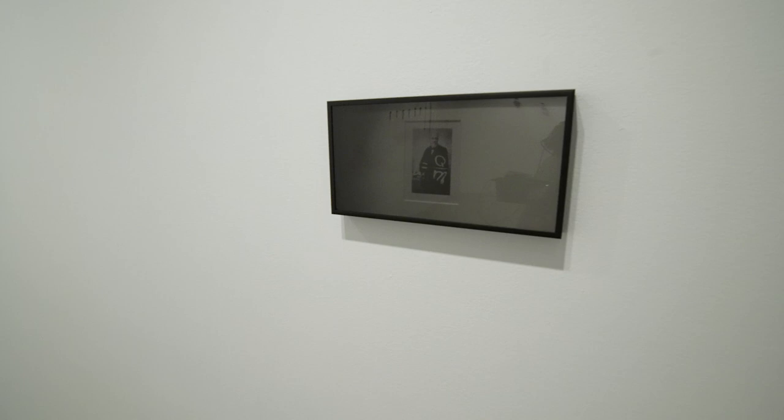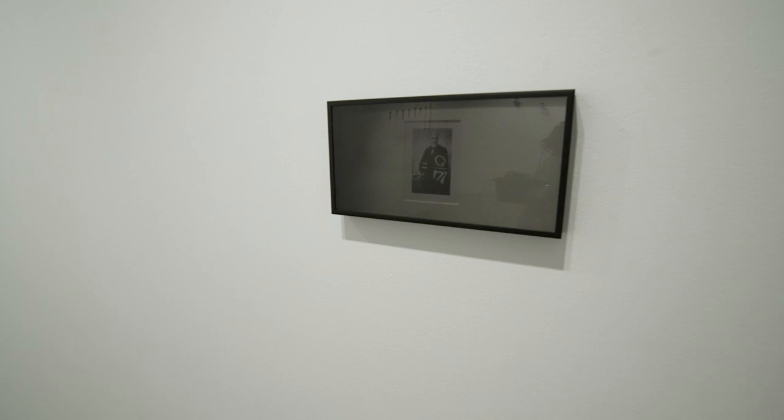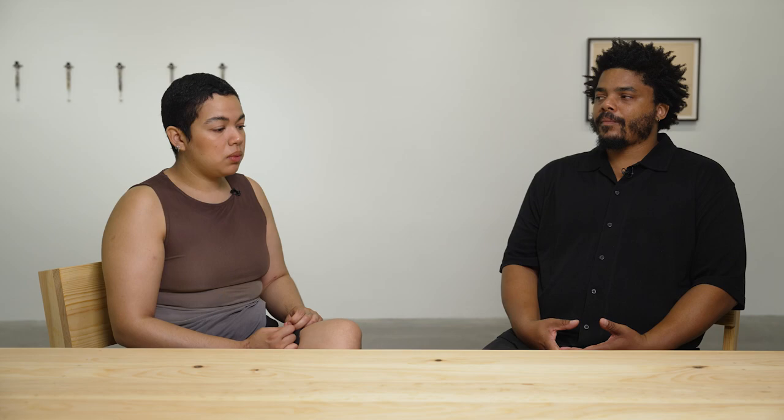This image happens to be behind a privacy filter. The reason for that is because the longer I sat with Norbert Ryu's biography and his history, I had these questions of whether or not his invention was a form of Black liberation. This collaborative commission is also a reflection of our interest in pedagogy and working with reading as a kind of practice.